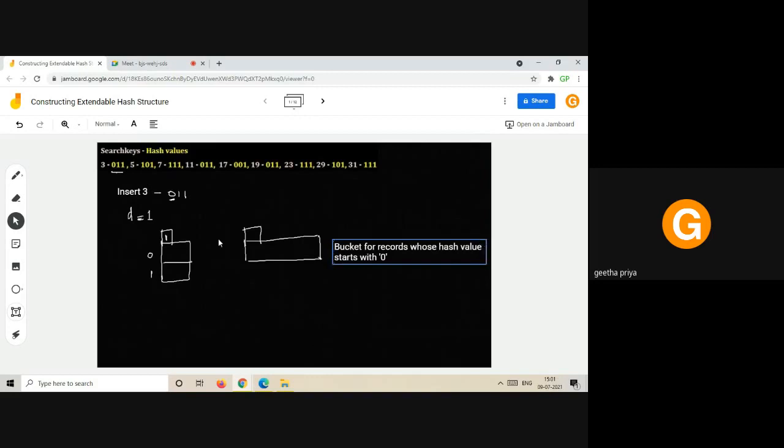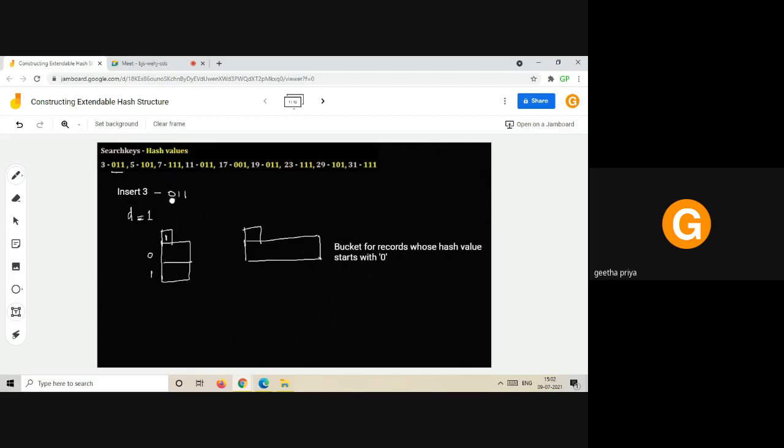Okay, so what should be the local depth here? Local depth is nothing but the number of bits based on which the record is placed into the bucket, or the number of bits based on which the bucket contents are placed. Here, based on how many bits are we placing 3 into it? Based on 1 bit, starting with a 0.